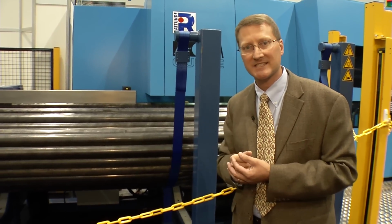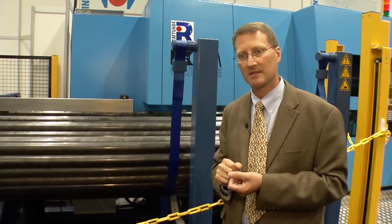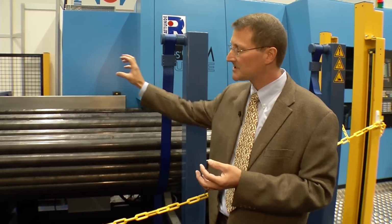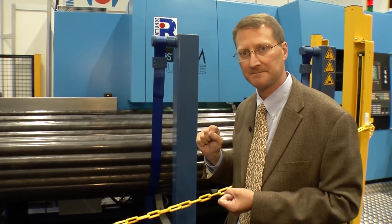The bundle magazine is capable of loading a single tube at a time for single cutting. We can load 2, 3, 4 tubes at a time for double, triple, or quadruple cutting, presenting the tubes in the perfect location to be picked up for cutting.